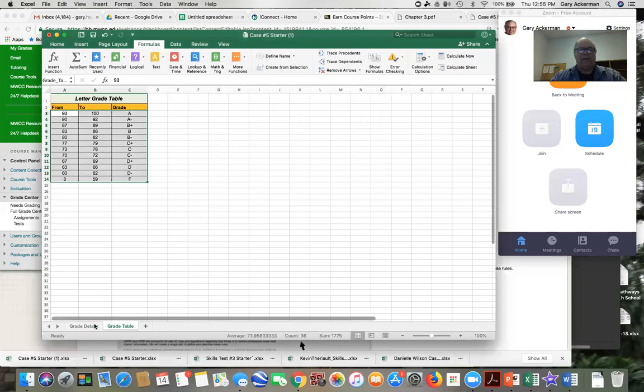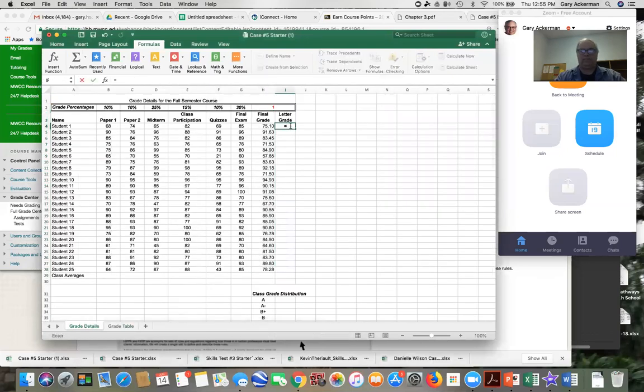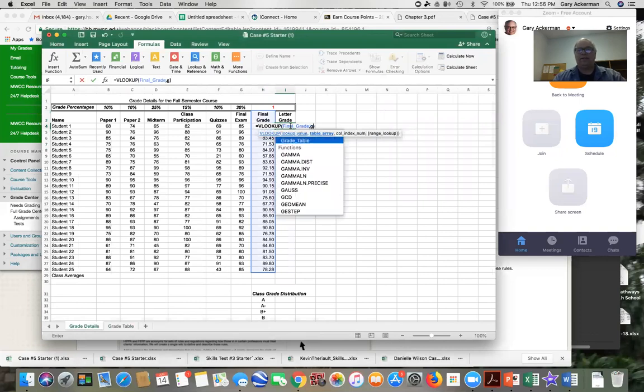And what we want to have happen here is we want to do a VLOOKUP. We're going to have Excel look up for us the final grade, and it's going to look up the final grade on the grade table, on that table. We're going to look for index value 3, and this time the true-false makes a difference.